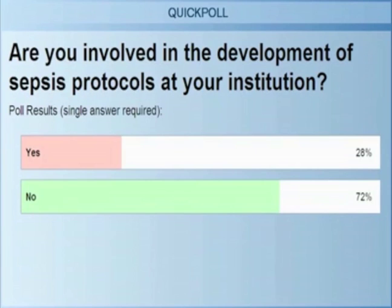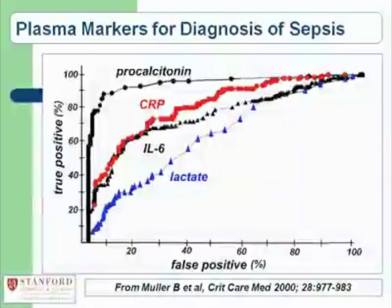But again, as I was about to say, I would not be surprised if a majority of the people are not involved. And I have to say that I was one of you. I'm a laboratory director at an academic medical center, and I was certainly aware that Stanford was involved with implementing many of the recommendations of the Surviving Sepsis Campaign, but I was not specifically involved in the protocol. Several people from the laboratory did become involved. May Louie, who's our director of point-of-care testing, and Will Flores, who's our supervisor in special coagulation, invited themselves to the meeting of the nurses who were involved in setting up these protocols at Stanford, and then invited me to join.